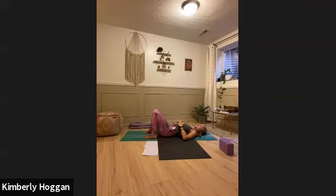Now with your hands on your ribs, notice if the ribs feel like they're sticking up a little bit and begin to push the back of the ribs onto the floor so the front of the ribs pull away from your hands. And then notice if as you do that, your butt or your inner thighs feel like they come closer to your face. And keeping the back of the ribs pushing into the floor, begin to untuck the sitting bones. So the sitting bones push down as the ribs pull in.